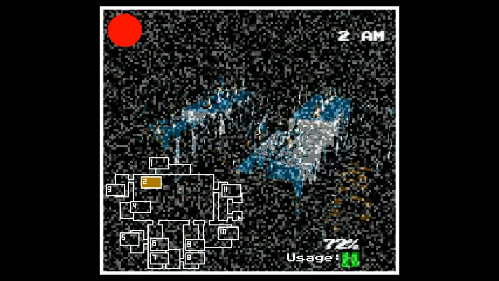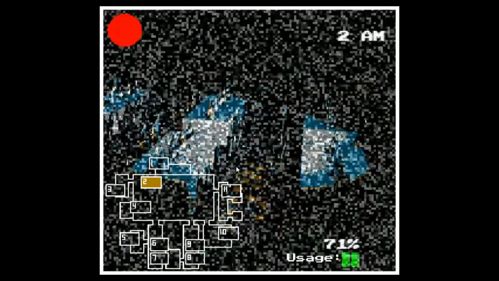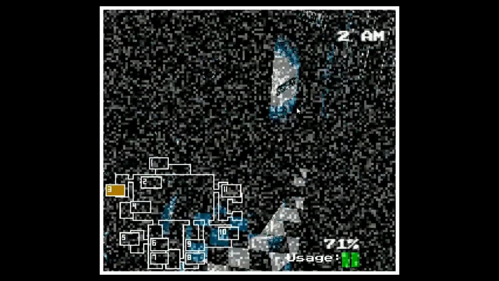3, 2. This one looks like a play place, like a birthday place. This one looks like a bathroom, something like that.